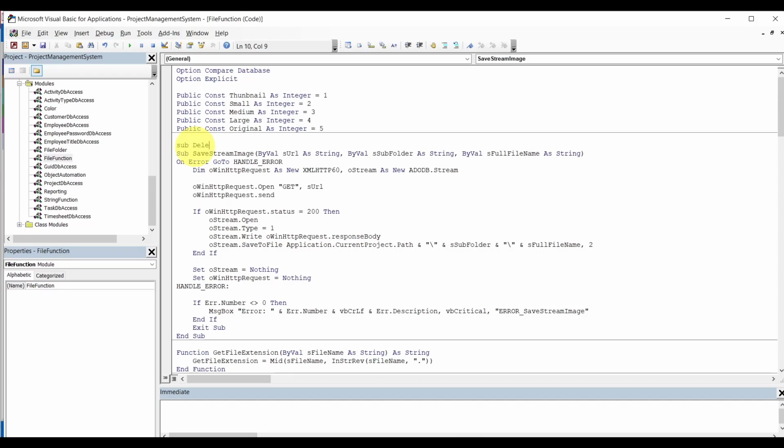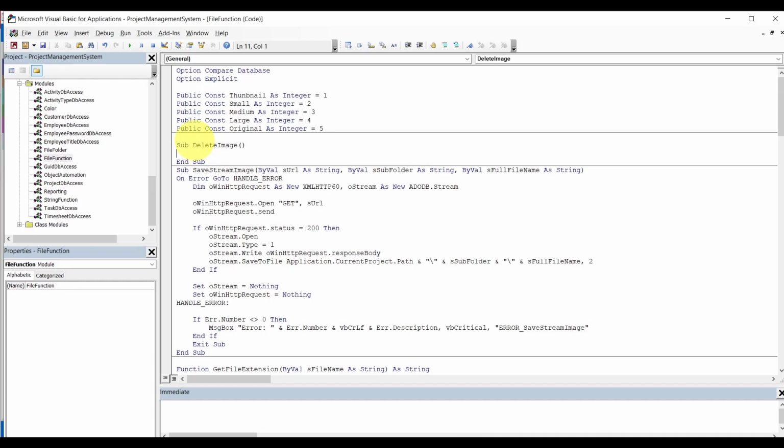So now we're going to say delete image. And what we want is to send in the full path, full name right here. So I'm just going to copy this guy. Save my fingers from typing, although it's not that big a deal. Full file path. Instead of file name, we call file path. All right. Also, let me copy that. What we want here is to make sure that we know there is something in there before we delete. All right, then kill.